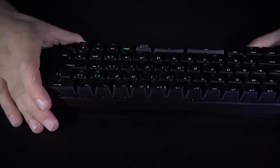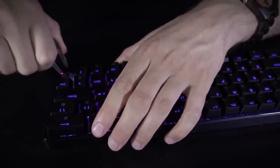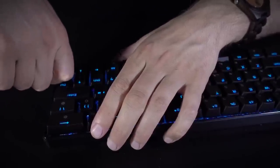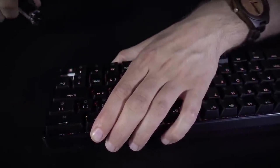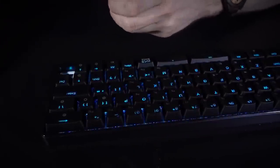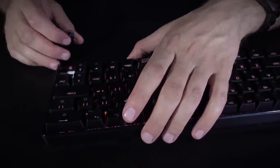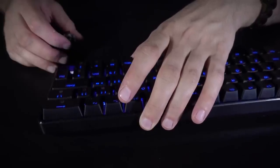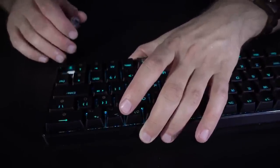And for the sake of interest, let's pop out this here switch. I can use this built-in, or the included switch puller. Just pop it in like that. Pinch and pull. There we go. Oof. It's a little stiff, but very bright LED in there. Yeah, I do not see any contacts for a conventional switch. So this is only going to work with these optical style switches.